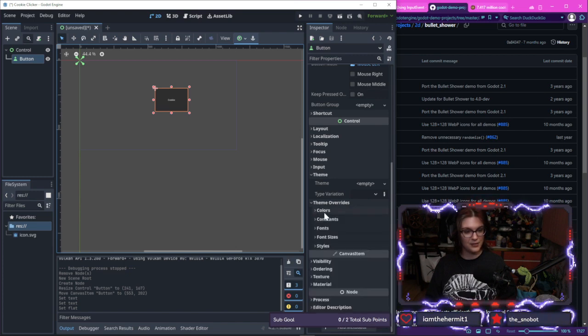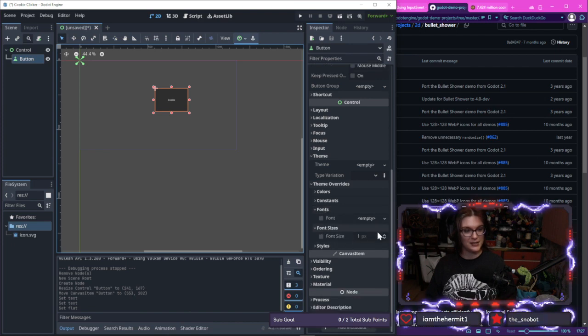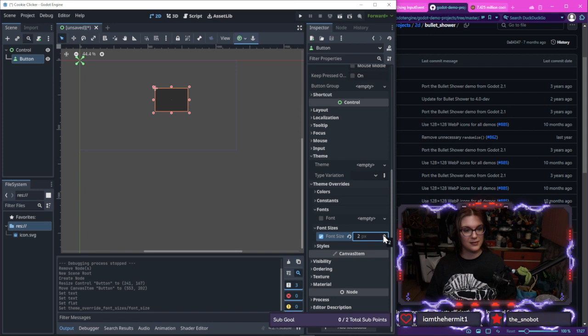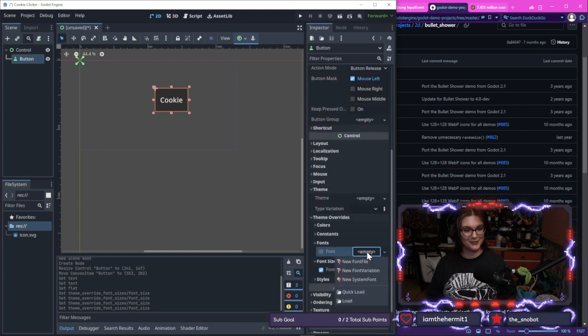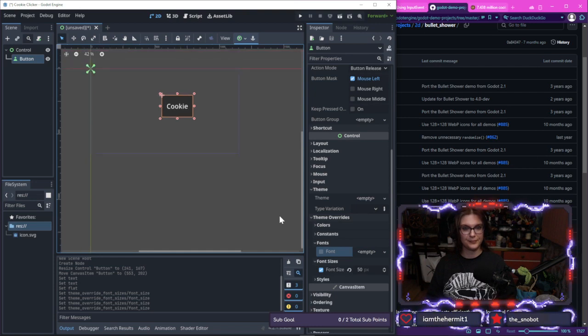Colors, constants, fonts, font sizes. There we go. That's better. Okay.